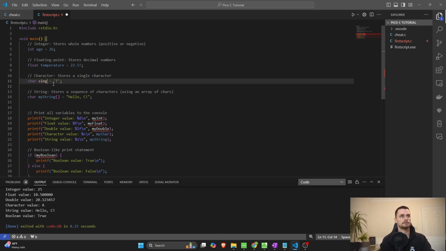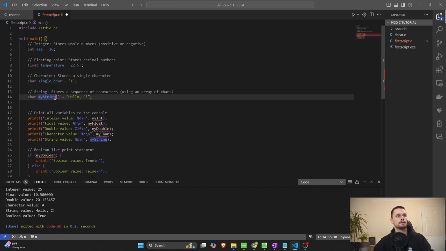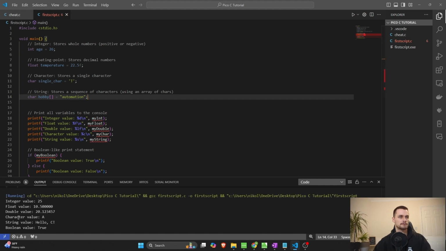So I'm just going to call this single character. And I have a string in here. And that string is going to be hobby. I'm just going to put in here automation. There we go. Now if I save this in, you're basically able to see the same outputs.